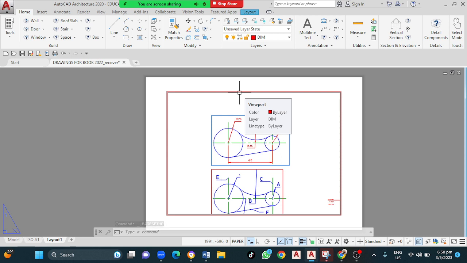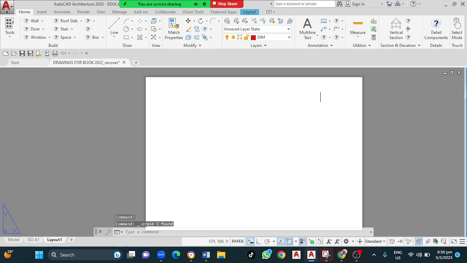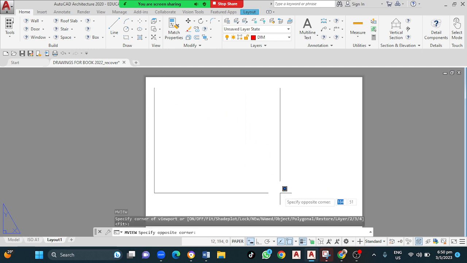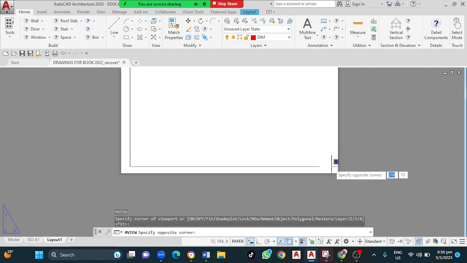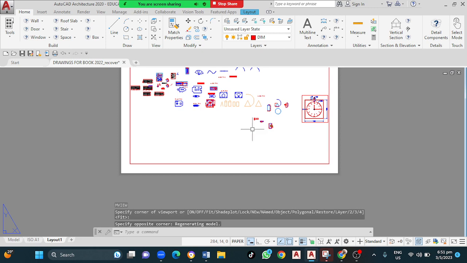You would then be required to change, in most cases you would change the paper size from here. So left click here, delete, and type MV, enter, then left click here, then left click down here, left click here.